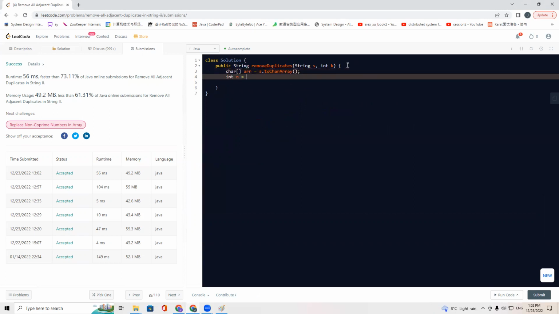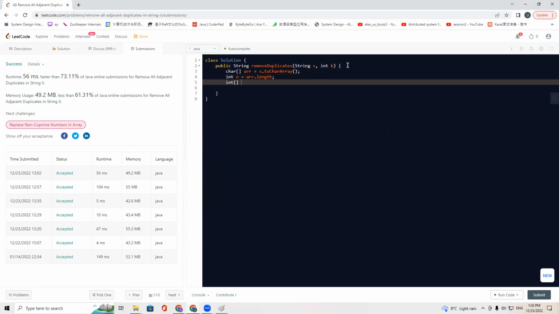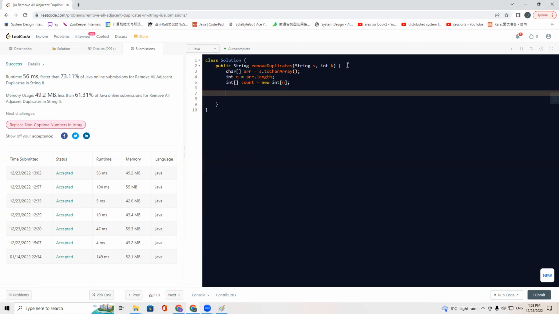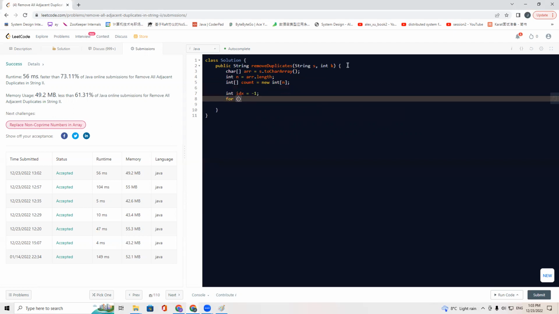And n equals array.length. And we're going to have the counts. Actually, in the second approach we already used an array to simulate it, so it will be pretty similar. We're going to have int index equals -1, for char c in the array, right?